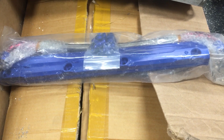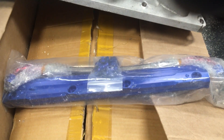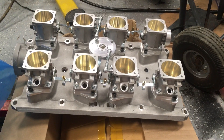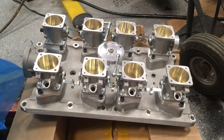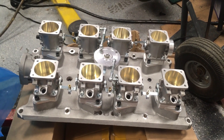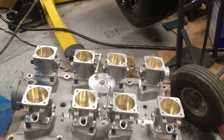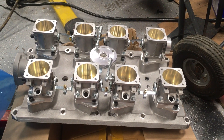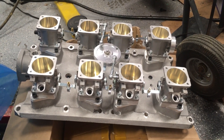I've got to order those injectors still and put all that together. I'm going to wait on that until it gets at least on the engine, maybe a little bit closer to in the engine. But really, I think for the price it's a really complete kit. At this point I would definitely say I would buy it again, but I'm still at the phase of having taken it out of the box, not putting it on the engine or driving it yet. Once I get the whole thing together and driving a little bit, I'll do another video where I talk a bit more about the engine as a whole, the various decisions I've made including this one, and what I would do again and what I would change. That's probably going to be a few months off depending on how quickly I get stuff done. But for the meantime, if you're thinking about this, there's nothing I see now that makes me think I wish I hadn't bought this — everything I see so far makes me think, yep, this is exactly what I was expecting.